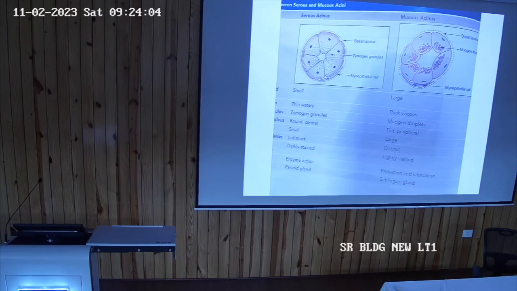Another thing you are seeing, in each acinus, you are seeing dotted structures. These are the zymogen granules. So in all the serous acini, or the serous gland, when you see the parotid gland, you will see a large number of such acini. The examiner will ask you, what is the shape of the acinus? Each acinus is lined by pyramidal cells, the nuclei are situated in the center, and close to the lumen, the cells have zymogen granules.